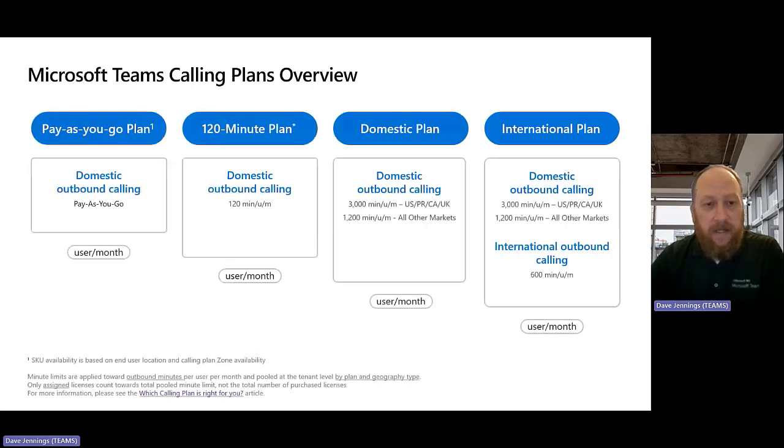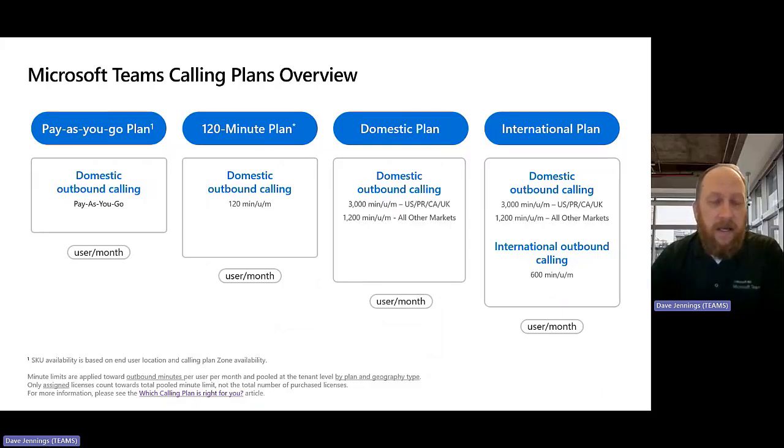To expand upon that a little further, if you look from left to right, the first option that you have available is what we refer to as pay as you go. The focus for that is from a domestic point of view. There will be specific region or country restrictions that may apply, depending on which calling plan type you consider.